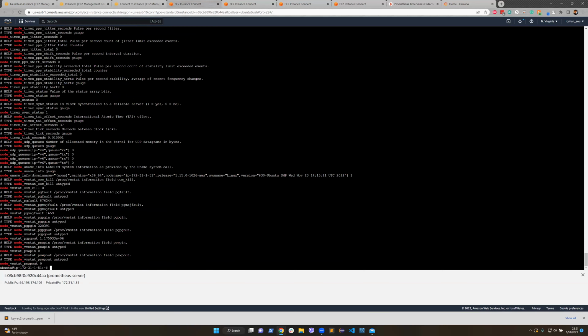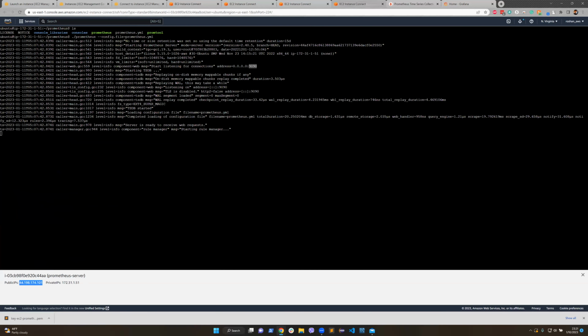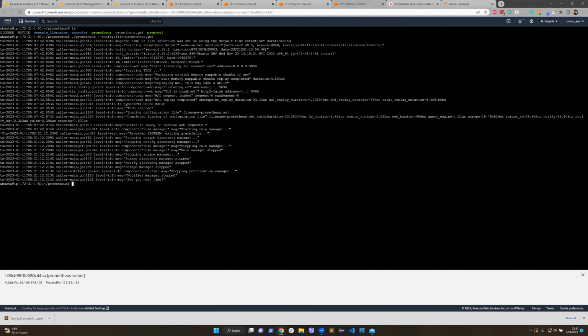Now what we'll do is go back to the first instance where we had Prometheus running, right? We had this prometheus.yaml. I'll simply terminate this because I want to change the configuration file. For ending this, I just hit Control-C. That just terminates the process, and I don't have to create a new instance to reinstall or rerun Prometheus.